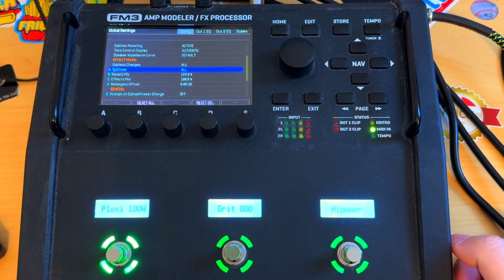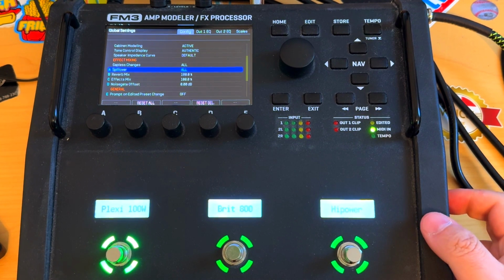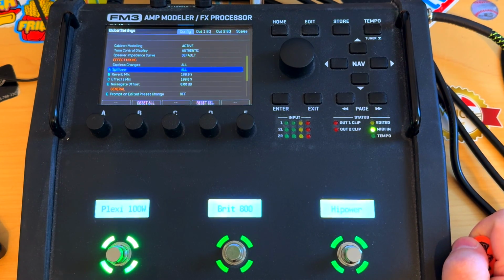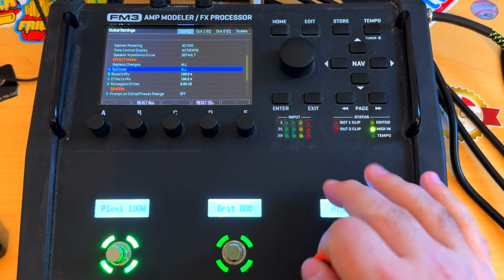You can change the spillover settings, whether you want just reverb, just delay, whatever you think is best for your play style. But for right now, I like to keep those trails going so there's no weird jankiness between the presets. So that's number one. That's how to get the gapless going.